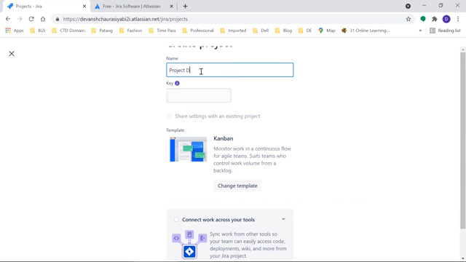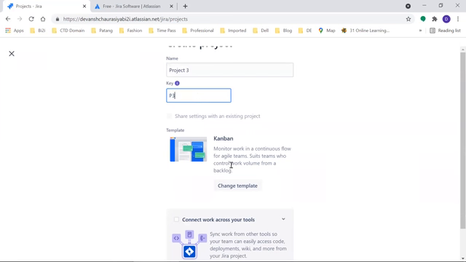As soon as I create Project 3, the key is Project 3. And if I change the name to Project Devansh 3, you see it is PD3. So it will automatically take the key, but I can change the key. Let me not do that. So P3, let that be.